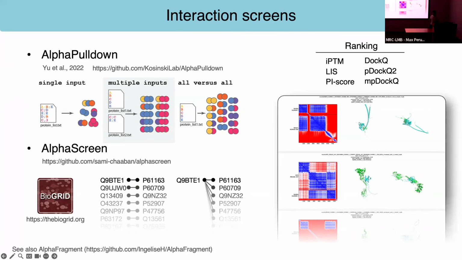But really what you want to do is look through all of them. And more importantly, you want to be looking at the predictions themselves, the structures themselves. And you want to use your expertise about the interaction interface to know if it makes sense. Because sometimes AlphaFold will give you a prediction, but really it doesn't make any biochemical sense. So you really want to be going in and taking a look.